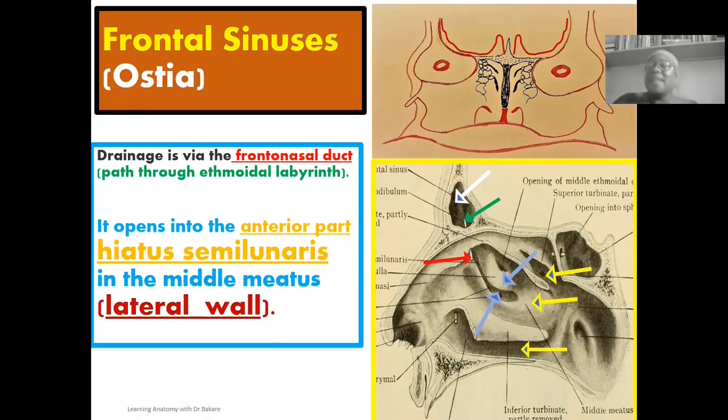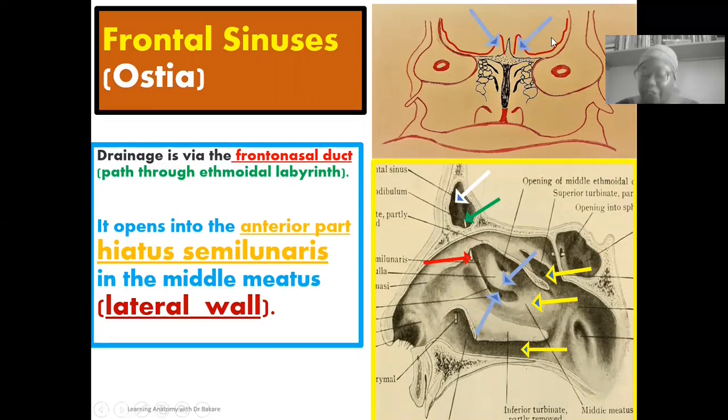It's on both the right side and also the left side. So this kind of configuration that we have is on the lateral wall of one side. We'll also be having the opening of the frontal sinus on the other side, on the lateral wall of the other side. We know that there are two lateral walls. This kind of projection will also be seen on the other side. So if you look at this upper image, this is where we have the frontal sinus. This is one on this side, and this is another one on the other side.